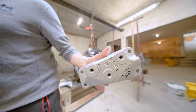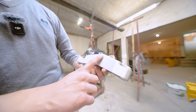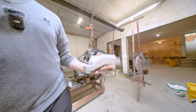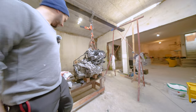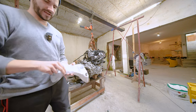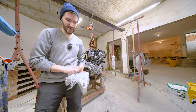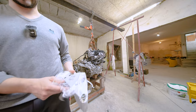This is not how an OEM part looks, because I have taken an angle grinder and ground off all of the imperfections of the part, then resprayed it and did some detailing on that, as well as on the other piece. Of course, everything that was aluminum has been ground off, so it looks nice and smooth.